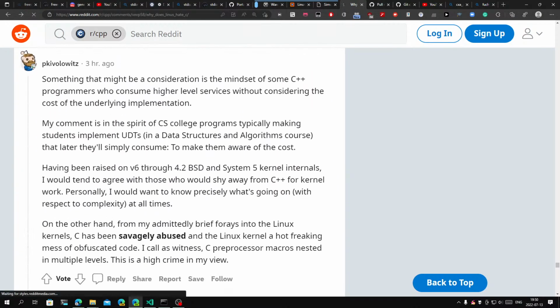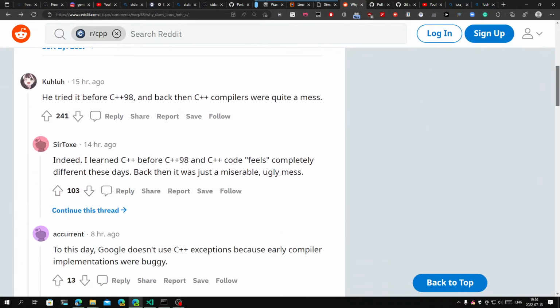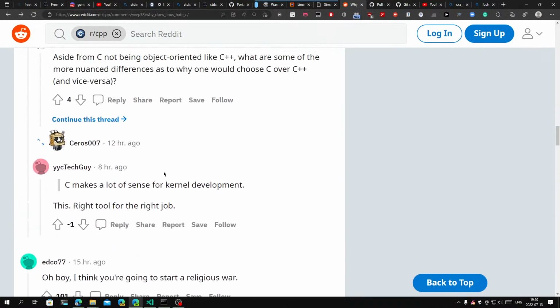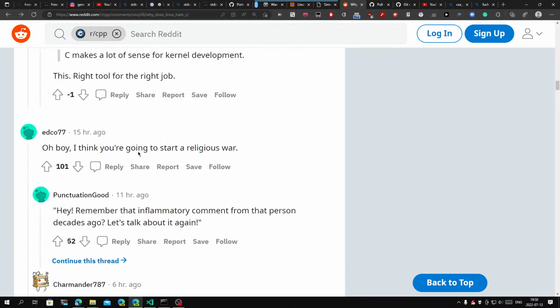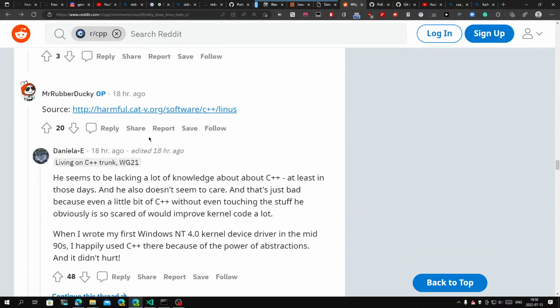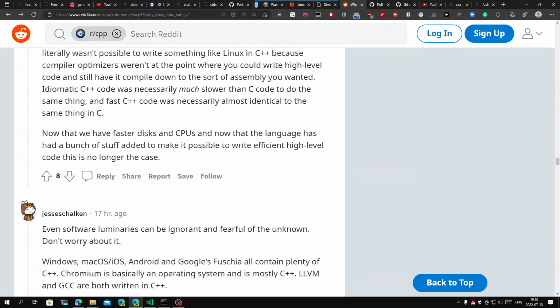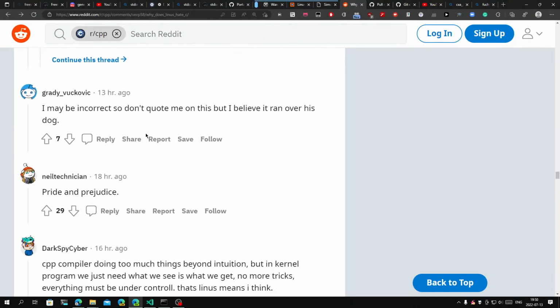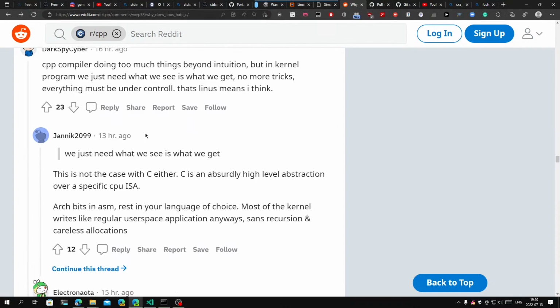Let's see whether we have new comments here, because if I refresh it, I'll probably get some. You can see the entire thread is completely derailing, right? They talk about nothing about solving the C++ problem. They're just blaming Linus Torvalds.